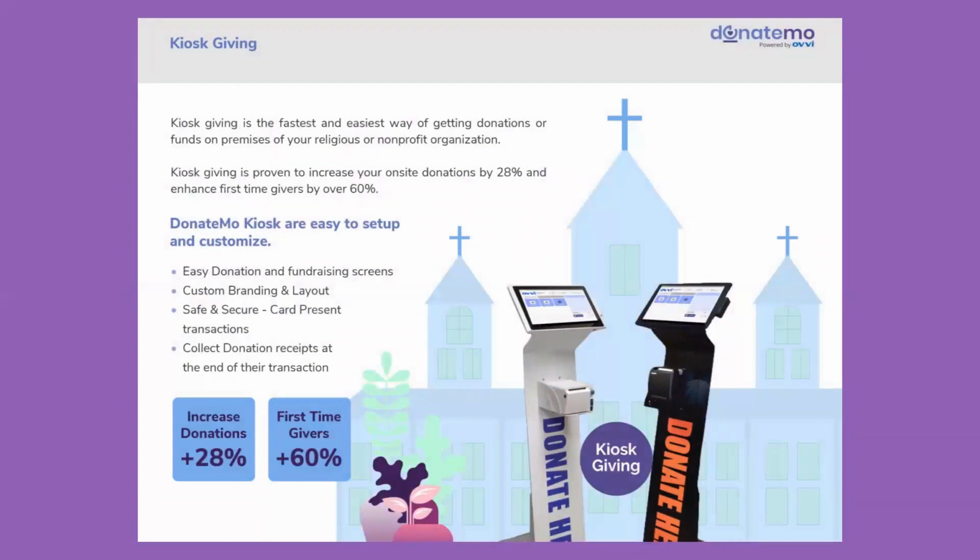Next up, kiosk giving. I have had the privilege of traveling to so many churches across the country, across all denominations, and I find it fascinating to see all the different ways that kiosks are being deployed by churches.